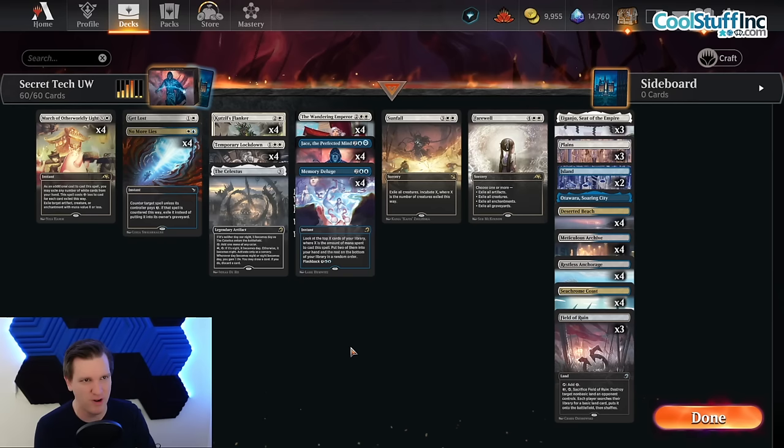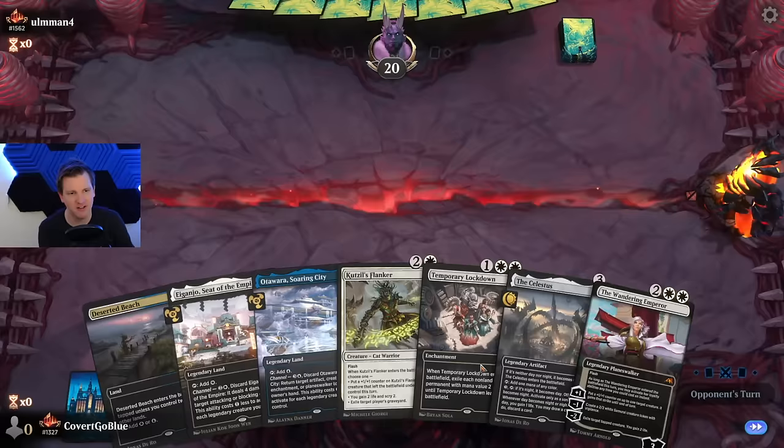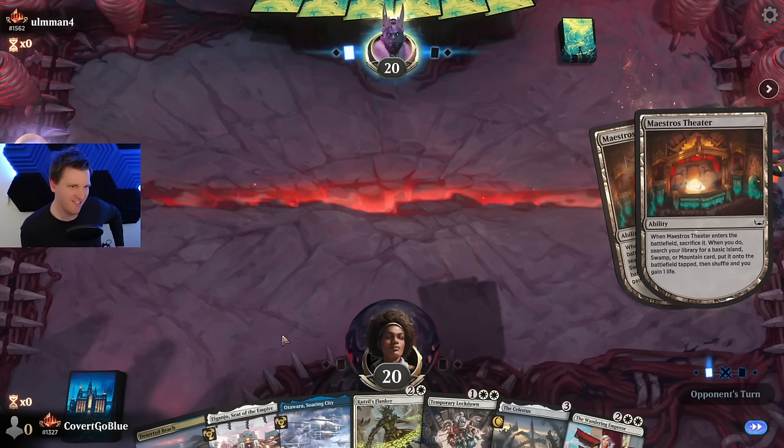Now, let the nonsense begin. Hanging in top 1500, and let's see if we can close this video in top 1000. On the draw, we'll keep a lockdown. A little slow, but lockdown can fix a lot of things if we're lucky. Oh yes! Right away, they're doing the fetch landy thing.